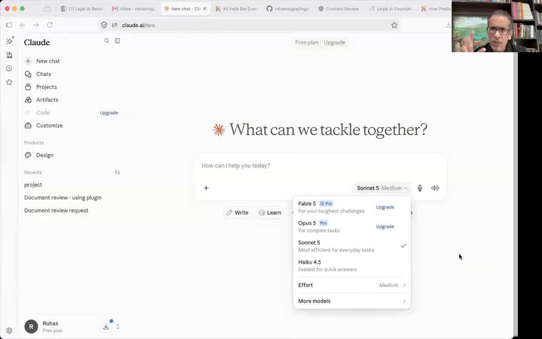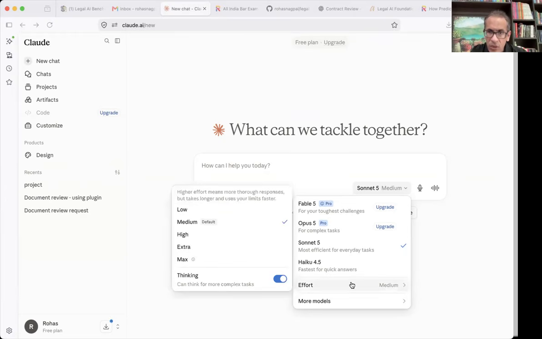And whenever a new model comes out, I anyway test it under various parameters. Taking the All India Bar exam is only one parameter. I also make it do the CLAT. I also make it do UK solicitor exams. I've also developed a global kind of thing where it asks questions based on US, German, and Indian laws. When you look at all these benchmarks, you will make a better decision about which model to use for the work that you're doing, right?